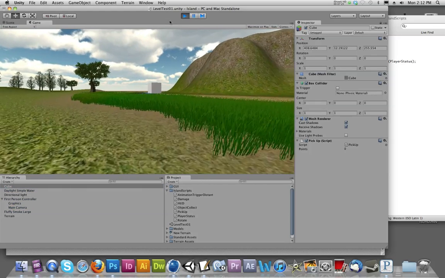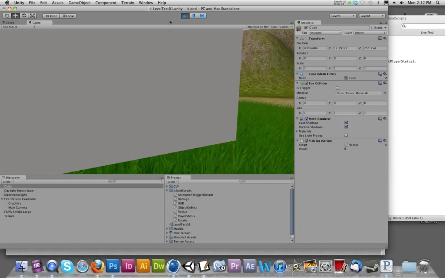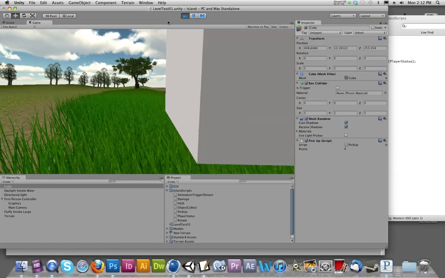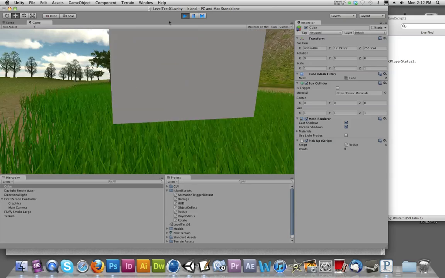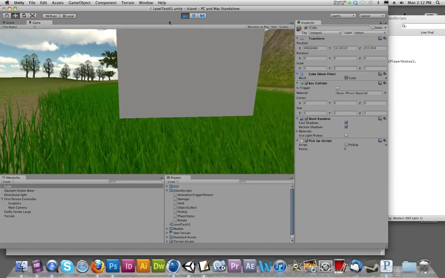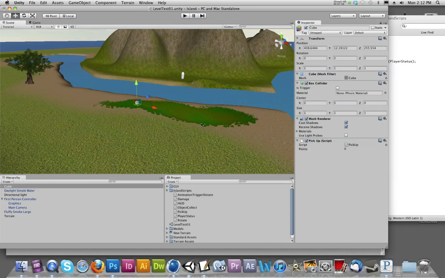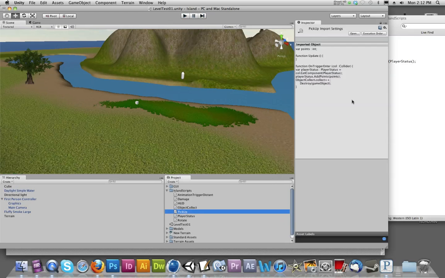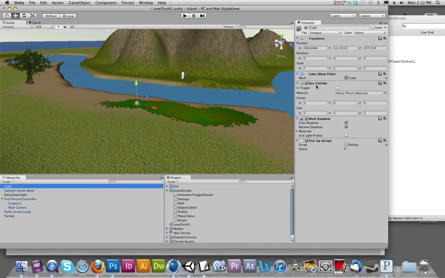If I try to run into this cube, we run into the same problem that we ran into before, which is that I'm running into the cube, but nothing's happening because there's a collider on it, and that collider is functioning in a very particular way. Now, if this script was functioning properly, based on the pickup script that I've applied, it should destroy this game object. So when I run into it, it should disappear, and it should execute all this other functionality. Well, in order for this to work properly, I need to go back to the cube, look at this box collider, and make sure Is Trigger is selected. So in other words, it's looking for an active trigger. And the trigger that we're looking for is a collision.